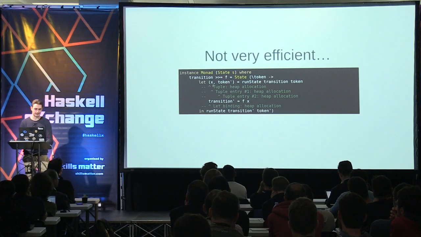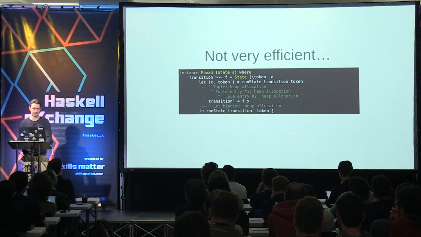And so these are the fields back here. And each of these fields may contain, like, I don't know, if it's a tuple of char and int, it contains, well, a box of a char and a box of an int. So what you have is this indirection from the tuple, and then an indirection for each component. And if you look here, we have these three allocations: the tuple itself, the tuple entry 1, and the tuple entry 2.